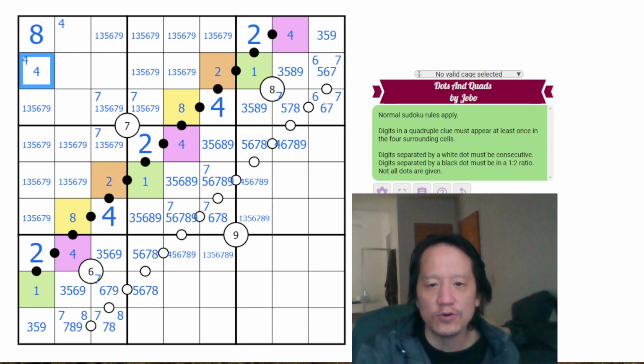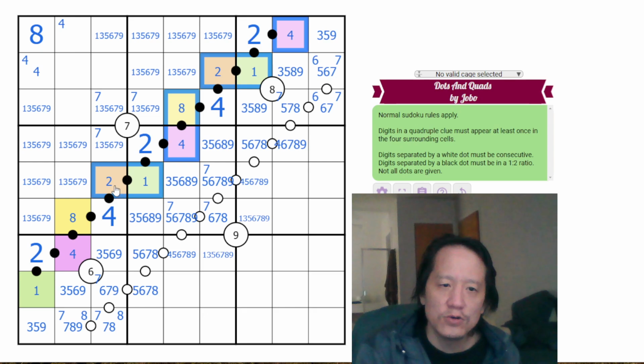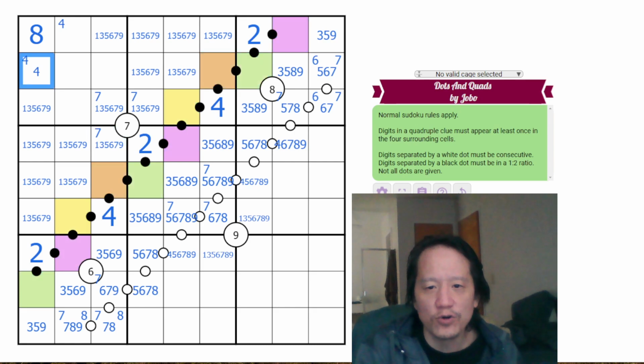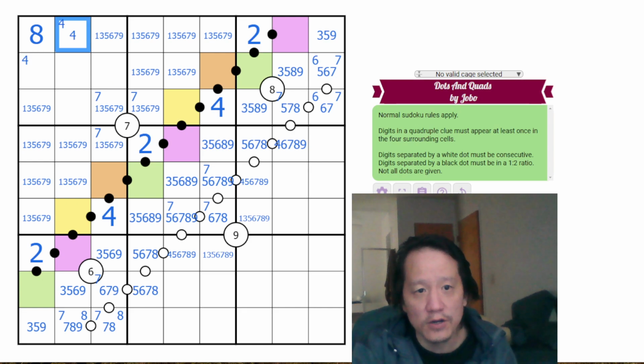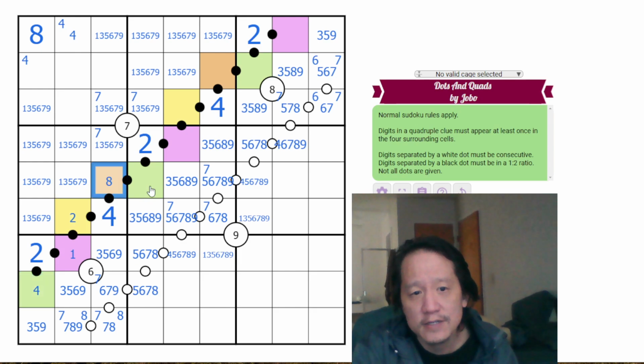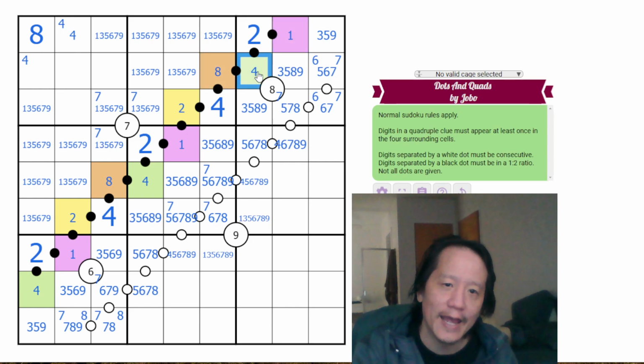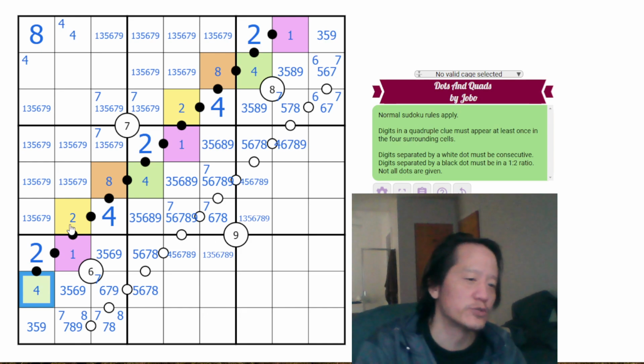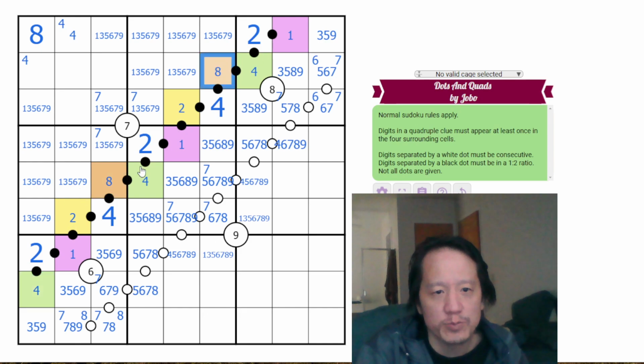So that was if this is 4. What happens if that's not 4? So let's delete these again. So these are corresponding cells, right? No, I want colors. Keep the colors, not the numbers. So remove the 4 here. We try the 4 here. If this is 4, this is 1, this is 4, this is 2, this is 8. So this has to be 4, which makes that 1, which makes that 2, which makes that 8, and that's 4, and this is 1. And they correspond.